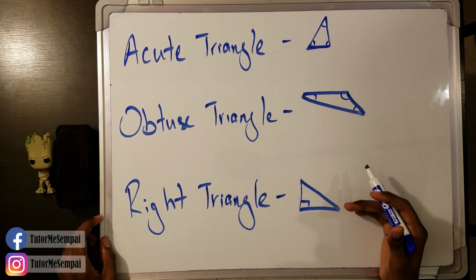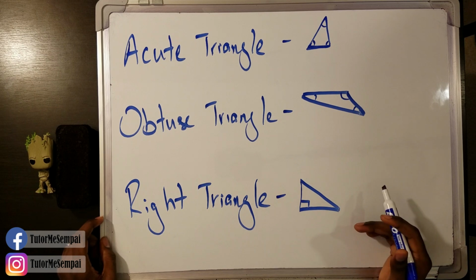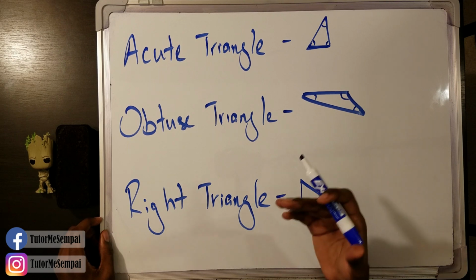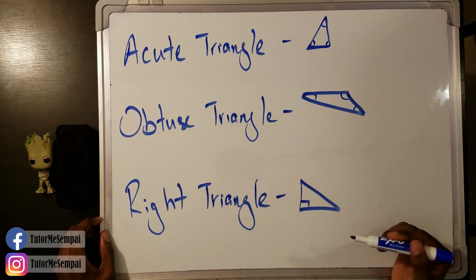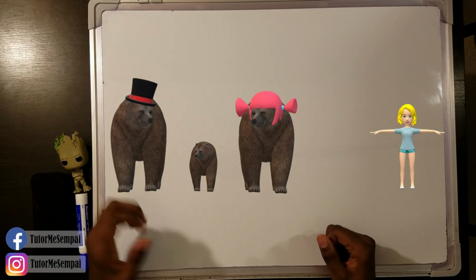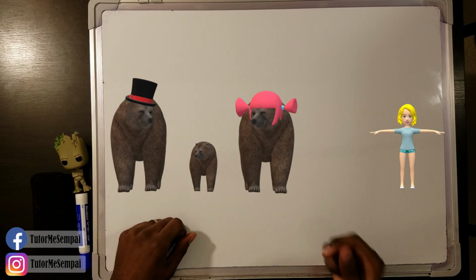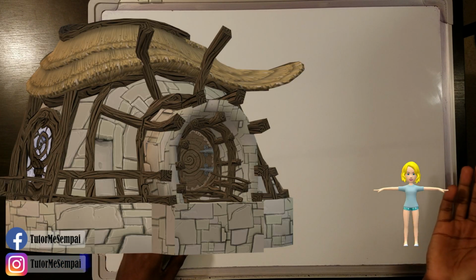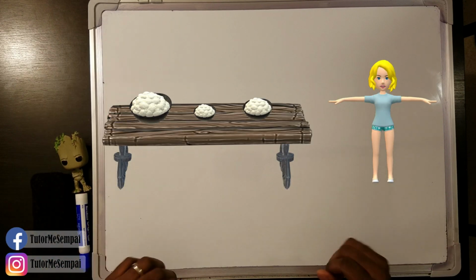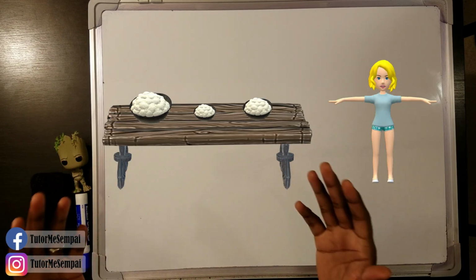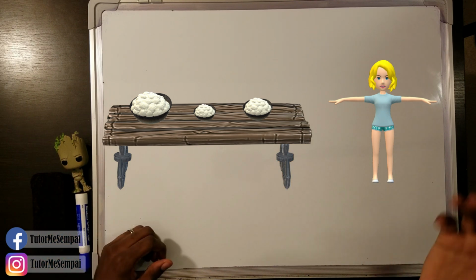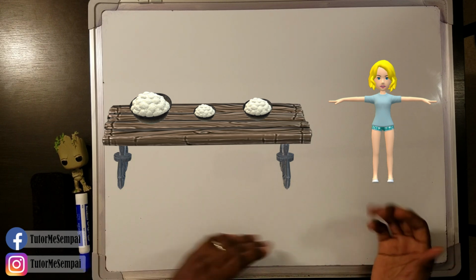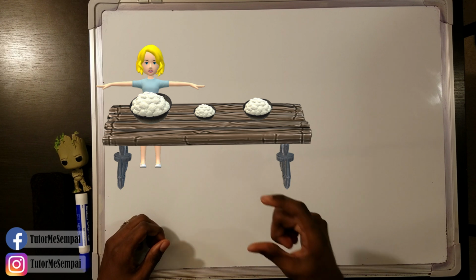Now that we have these triangles, how can we remember the difference between them? Acute, obtuse, and right don't necessarily jump out at the page at you, right? So how can we remember which one goes with which triangle? So let's look at the story of Goldilocks and the 3 bears. If you heard of this story before, believe it or not, this story can help us identify our 3 types of triangles. So we have Goldilocks, and she goes into the house of the 3 bears. And one of the things that she sees there is this table with 3 bowls of porridge on it. So Goldilocks, being as hungry as she is, she goes over to the bowls of porridge and she tastes each one. The first one she tastes is a little cold.